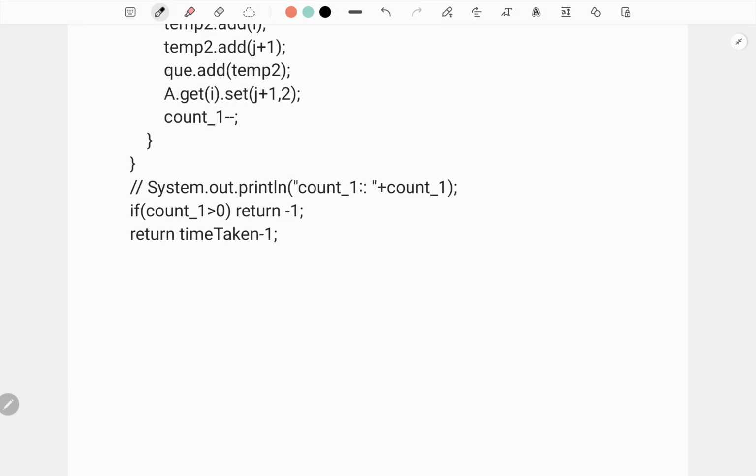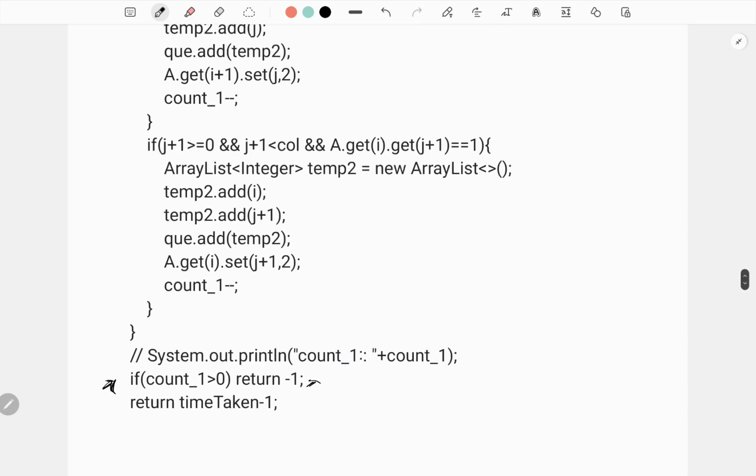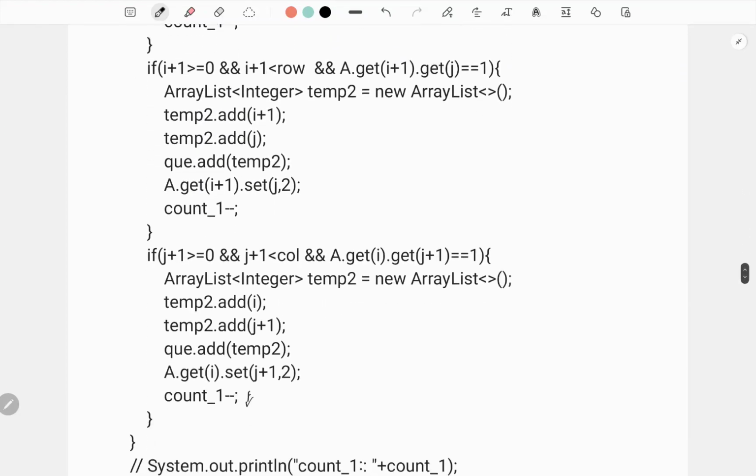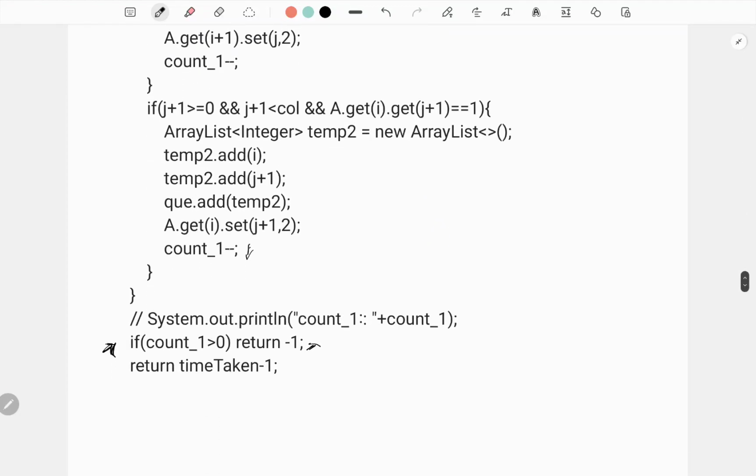So this one I was saying, you will be checking over here if count 1 is greater than 0, then you will return -1 here. And where we are handling it, we are handling it inside, after setting you will decrease the count, because now you have made that orange rotten, I mean good oranges will now become rotten oranges. So in this way you can handle all the 4 cases. You will be adding this, and then in the end you will be checking that. Hope you have understood this problem.